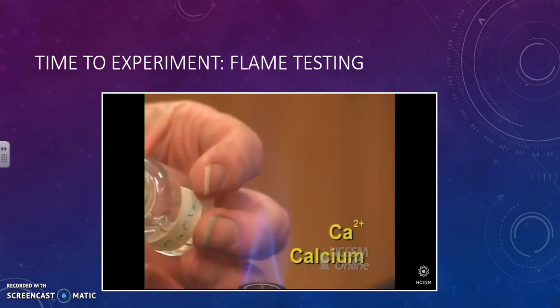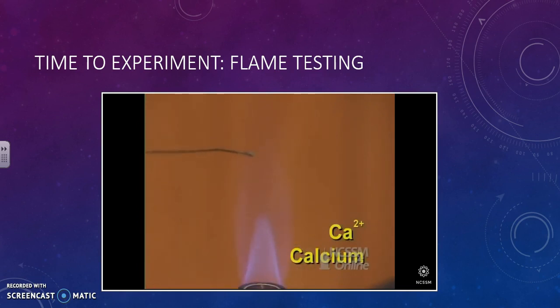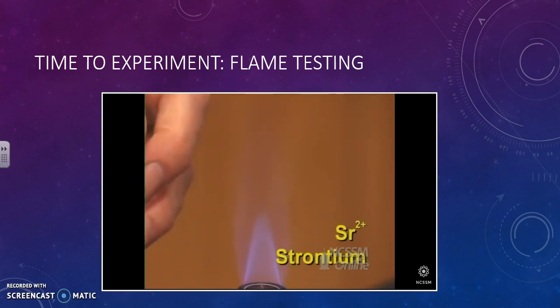This is calcium. Calcium, with a yellow red. Strontium. This one's a pretty red one.